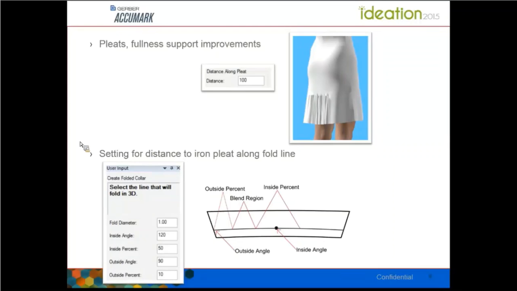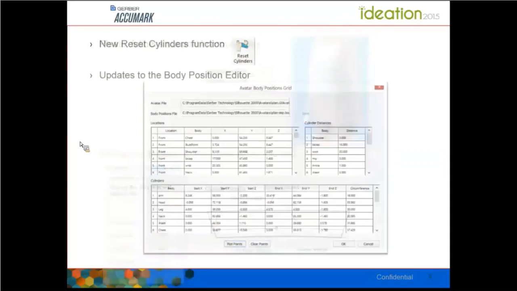There are also new settings for creating collar fold lines. There are settings for the fold diameter, where that fold line is on your collar, and you don't have to have a constant fold diameter for the length of the collar. You can put in different values now and have it taper from a tight fold at the back of the neck to a more relaxed fold towards the front of the neck. If you refer to your What's New document, there is more detail in terms of how this actually works.